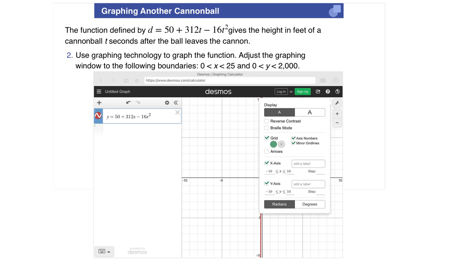So I'm going to use the wrench, and where it says x-axis, I'm going to change that to go from 0 to 25, and then I'm going to change my y-axis to go from 0 to 2,000. So that's how you can change your window. You can also pinch and zoom right on the axes, but this is one way to get it to be exact. So now I have this parabola that is showing the path of this cannonball.